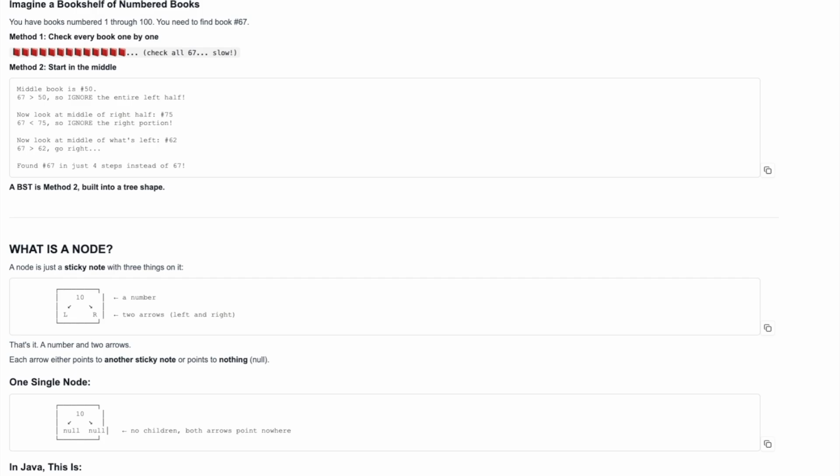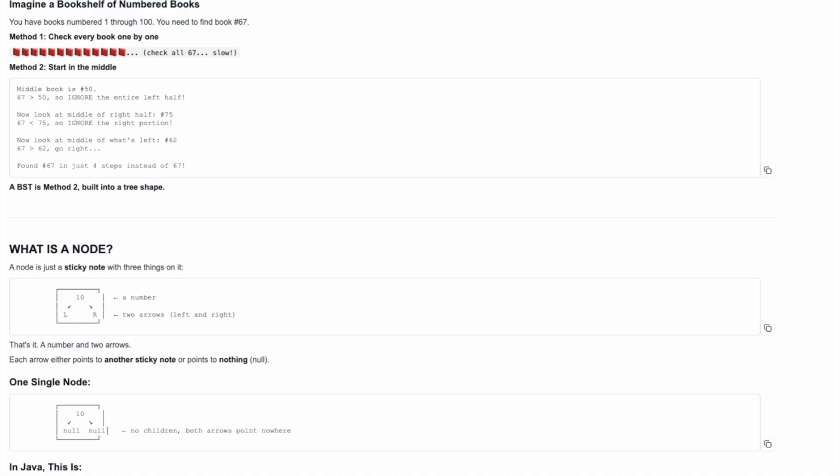So what we do next is we look at the middle of 50 and 100, and we know that the middle of 50 and 100 is 75. So we ask ourselves, is 67 greater or less than 75?